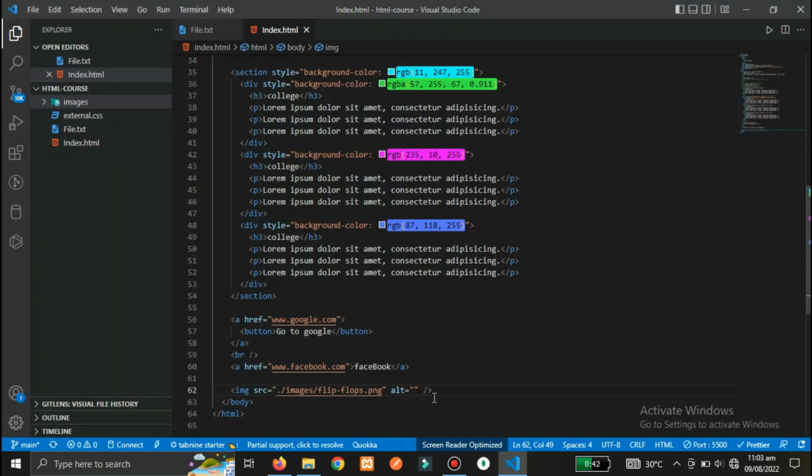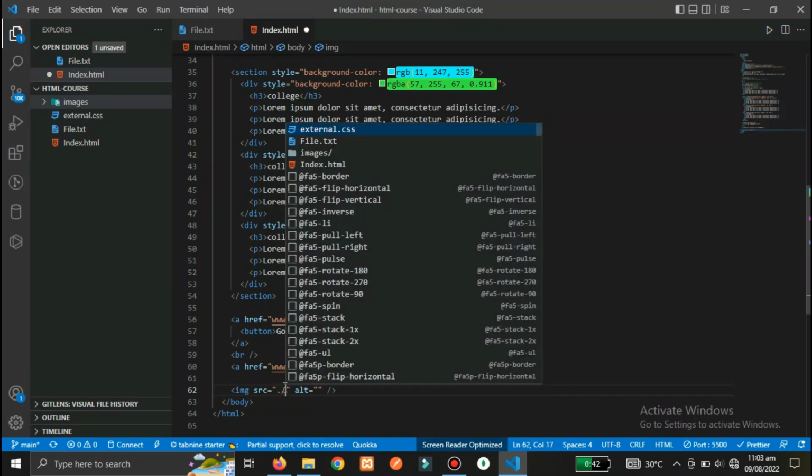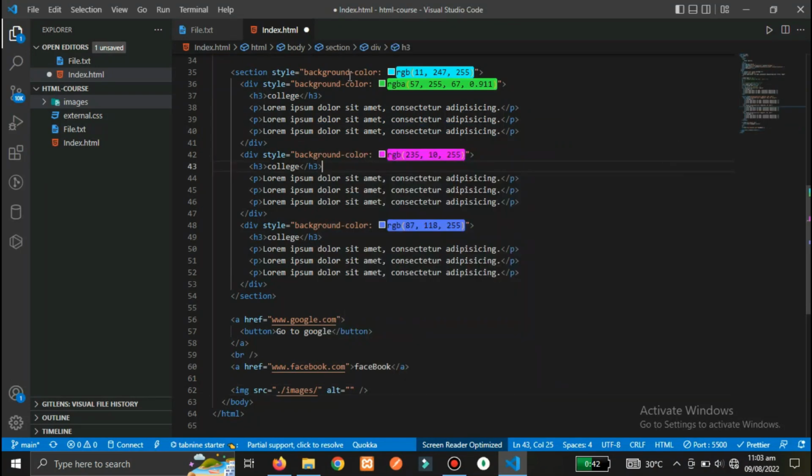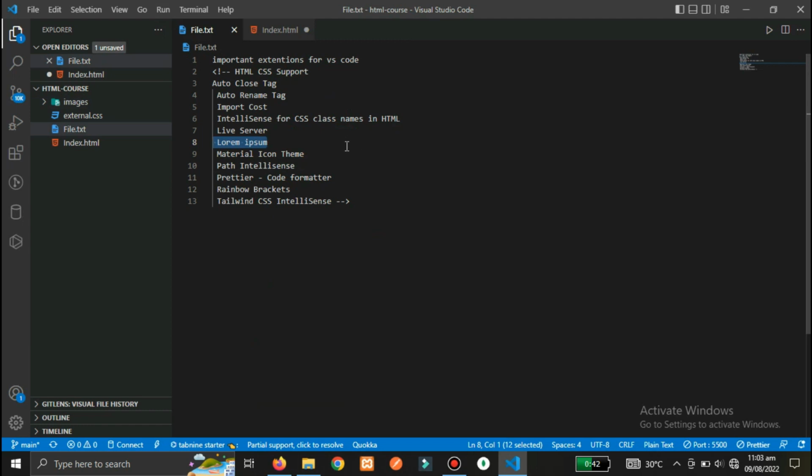One thing you have to notice is that here you are seeing all the things inside the folder. Let's say I type a slash, and we have images, and then I'm seeing all these images. This is because of an extension.